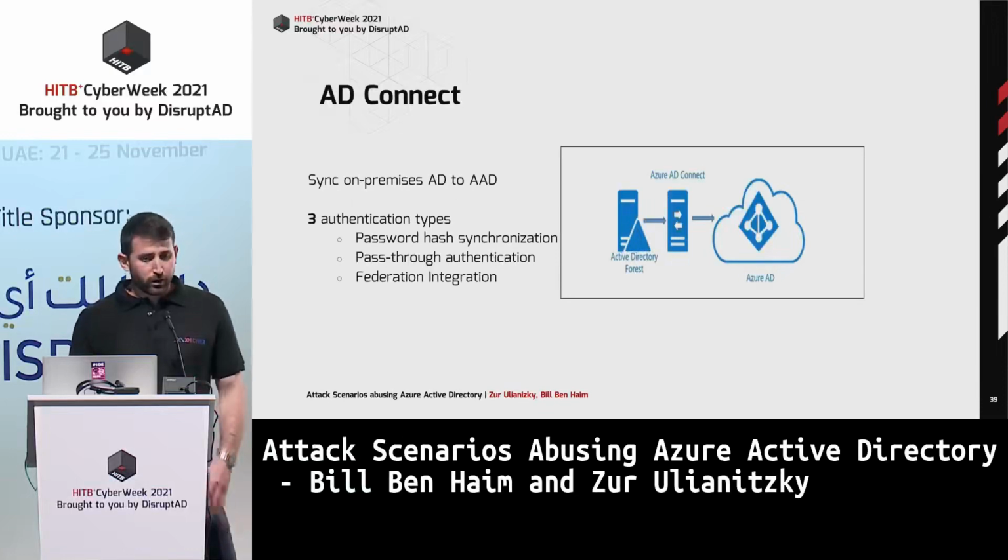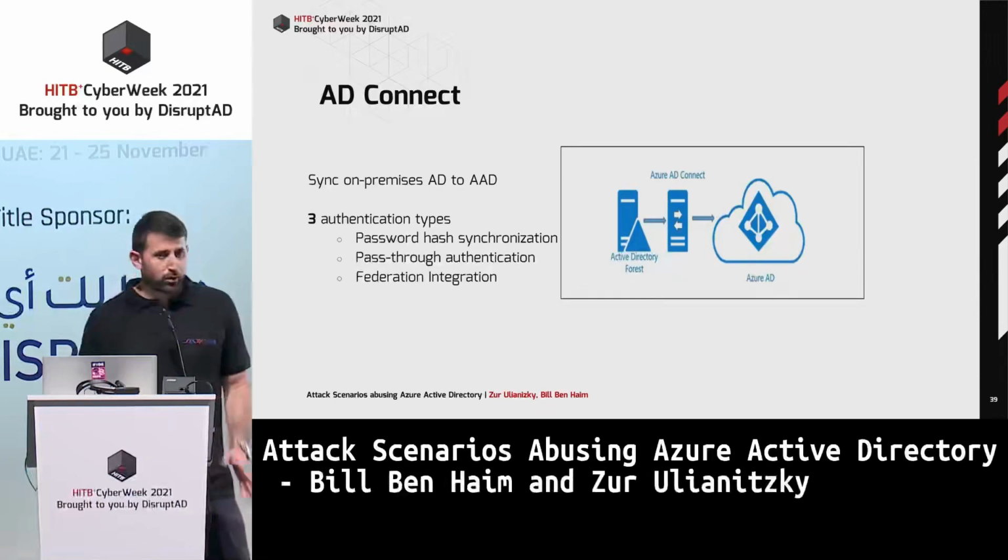Perfect. If you remember, we talked in the beginning for a short time about AD Connect. So what is it actually? AD Connect is a tool provided by Microsoft that allows us to synchronize our on-prem environment to the cloud. For example, it synchronizes all the users and groups that we've created in the on-premise domain to the cloud.